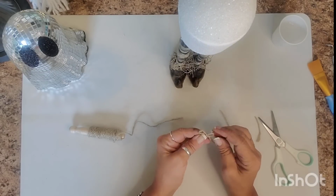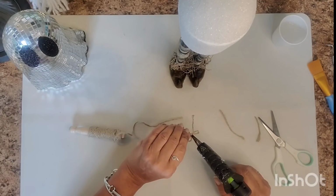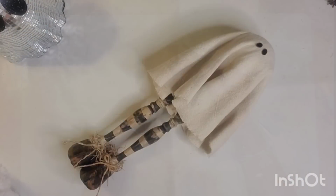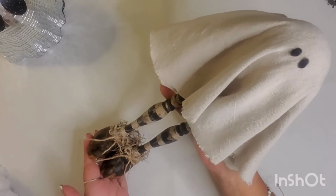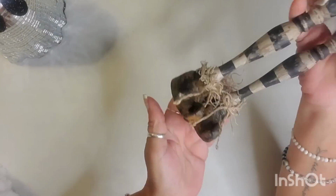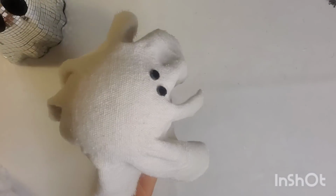I'm making a couple of little bows for her booties out of some twine. And I don't know where the footage went. I'm sorry. Of me cutting the 16-inch circle of the canvas and then drawing on her little eyes.